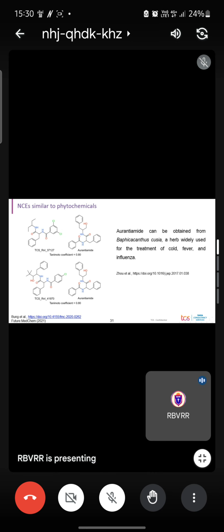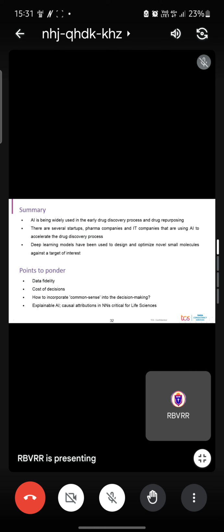So these were given to NCL and CCMB for testing. Okay, so nothing came out in the end, but we have been able to develop a model which we could use for generating new molecules against a new target. And so with time, our model will only improve and we may actually get some molecules.